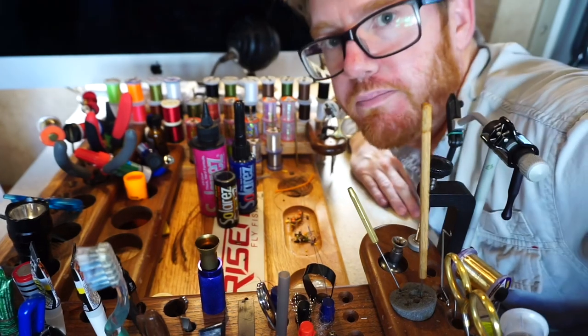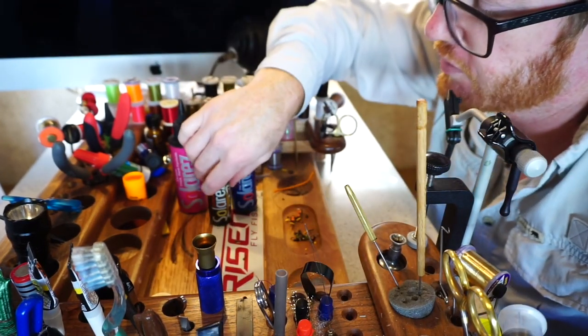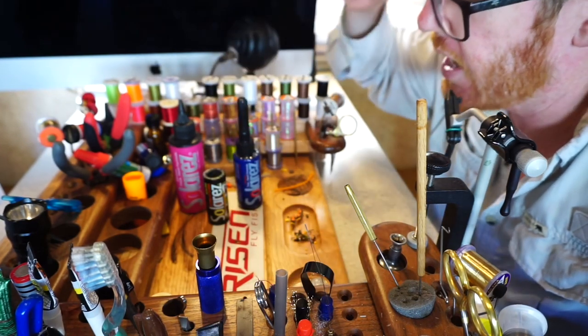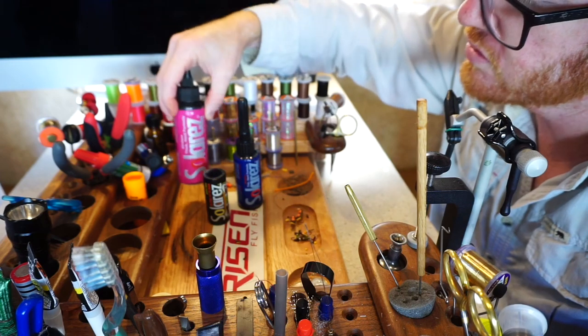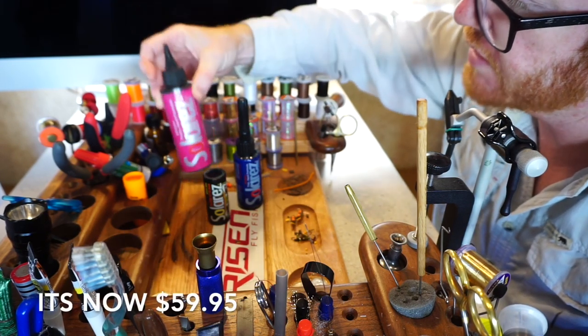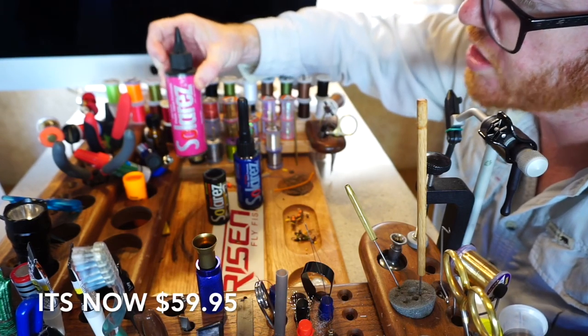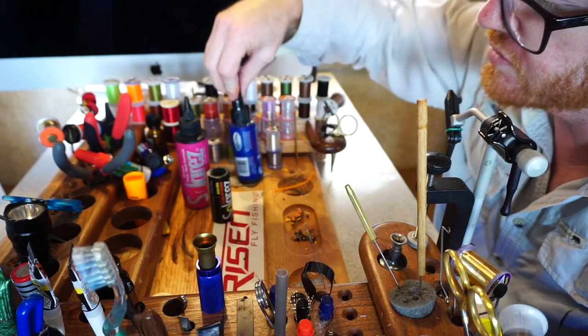Now, many of you know I use Solarez. I think it's some of the best deals for resin out there that you can get. Big bottles, something like that size. Don't quote me on the price, I don't remember. It's been a while since I bought it because I haven't had to buy a whole lot, with this giant 4 fluid ounce bottle. I've got some smaller bottles as well.